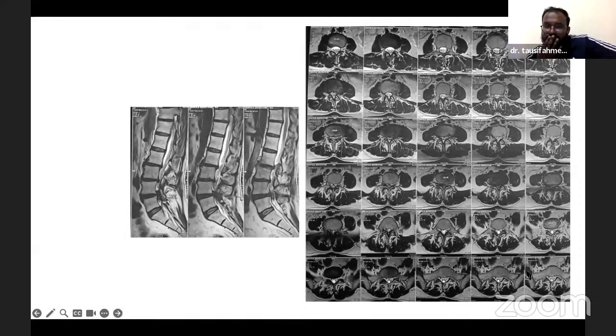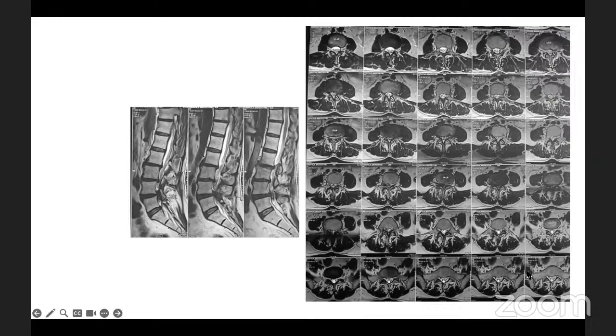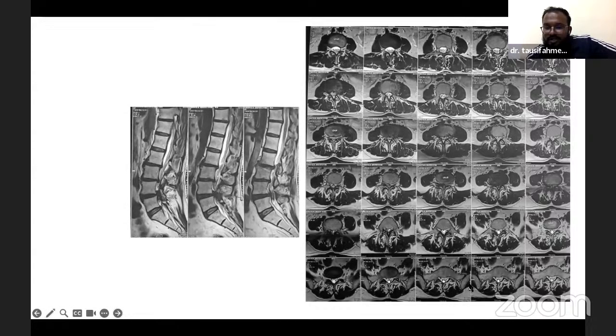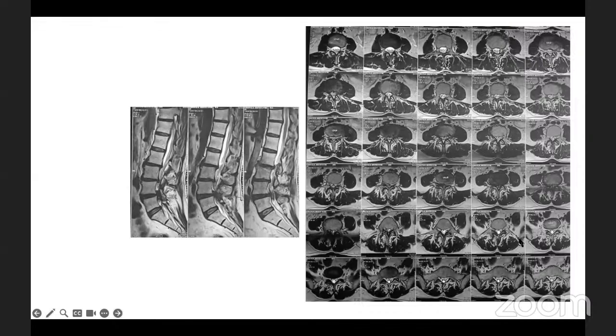Dr. Venkatesh, are you here? Stenosis at 4-5 level. There is minimal stenosis seen at the above two levels, but I think the main culprit here should be 4-5. Okay, any other take on this? Dr. Gaurav, can you mute yourself and tell us what you see on the MRIs? Sir, according to me, both L2-3 and L4-5 are culprits over here and should be significant.